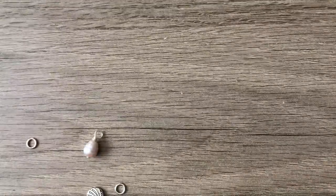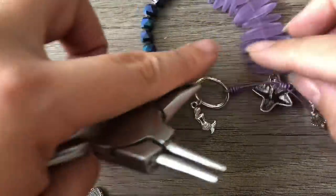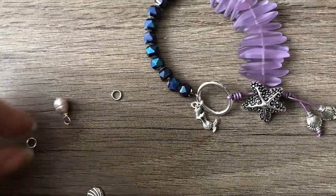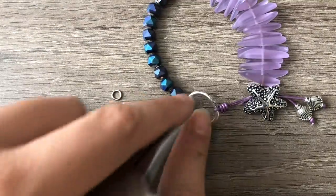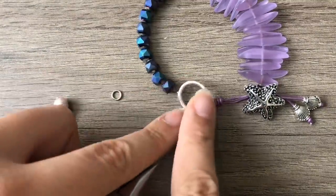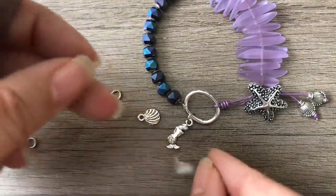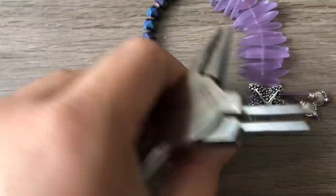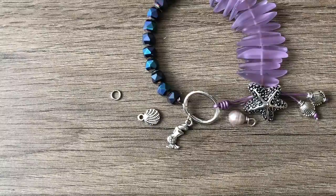Sorry, I'm going to do this off camera because I can't see around the camera. Right, so we twisted that one closed. There's our first charm. So cute. She's so cute. And now usually I would want the pearl next to the clam. However, I liked how long she was between the two shorter charms. So the pearl will go on that side and then the clam will go towards the crystals.